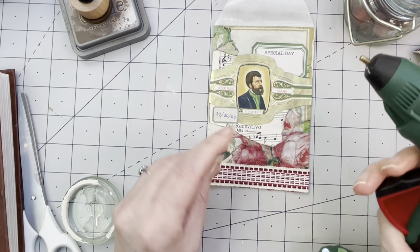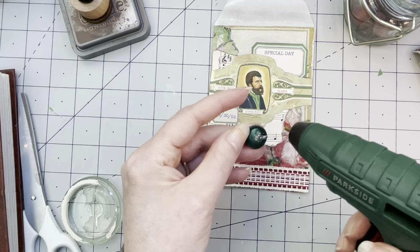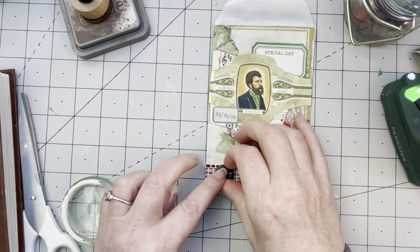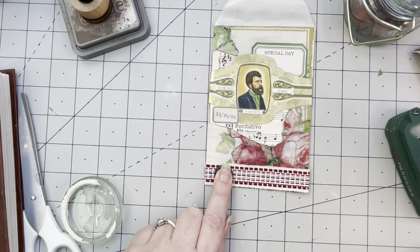See, it's green. Green means go. So I'm gonna put some. No, I did not say go to you, love. No, you can stay. Turn it off. There you go.